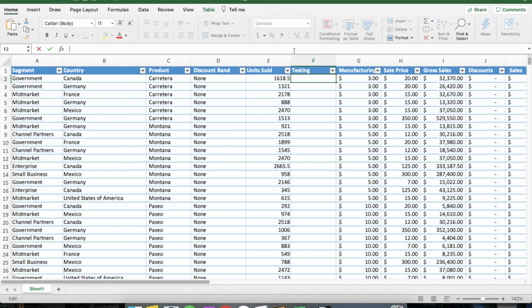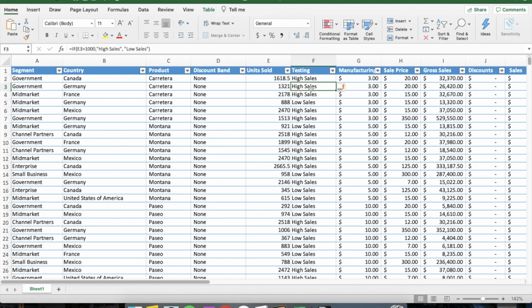So we're going to write our if statement, if, and then our logical test is whether units sold, so E2, since we're doing it on this first function, and then that will apply all the way downwards for the rest of them. So whether E2 is greater than 1,000, and then our value if true should be high sales, and then our value if false should be low sales.